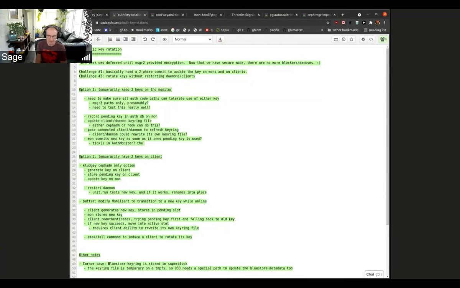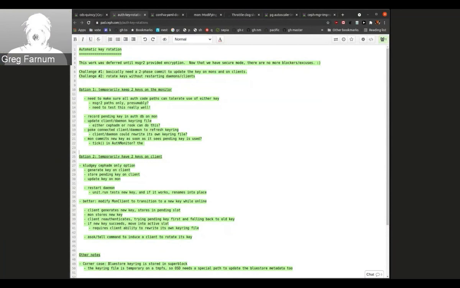Sage? Yeah? Sorry to interrupt, but can you talk about what the goals are of doing this automated key rotation before we talk about our options for it? Yeah, I mean, is it that we need to rotate every 6 months for compliance reasons, or are we trying to allow updates to keys or permissions while they're live? I think the goal is compliance. This is something that users ask for. And it also seems just like a bad security practice to have a key that's been in use for 3 years, that's been sitting on a drive, and who knows whether it's been exposed during that period or not.